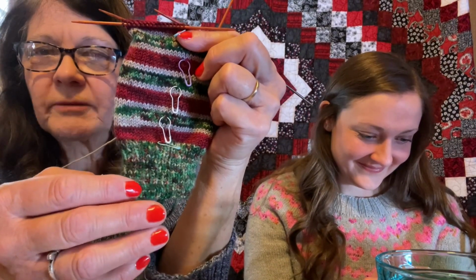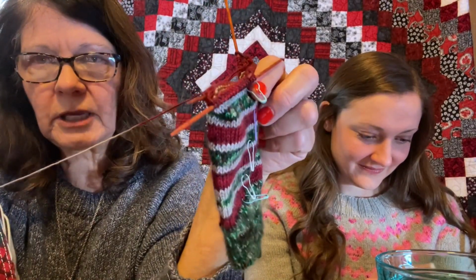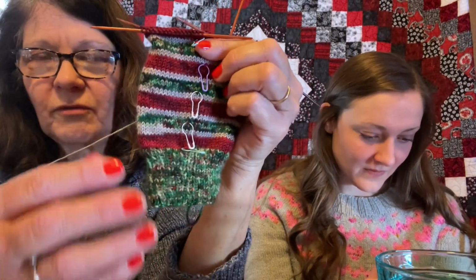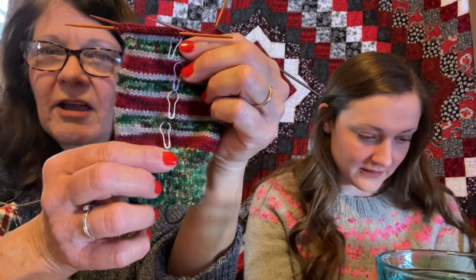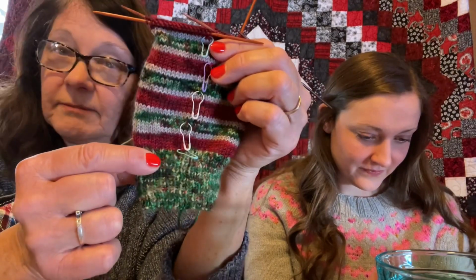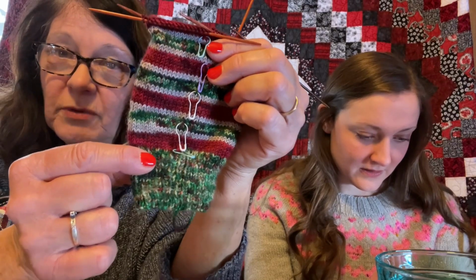First of all, for 2 weeks I had COVID, and for 1 week I felt awful, and anything that frustrated me was just too much. So anyway, I got it ripped out and back on the needles, I thought. You missed like 3 stitches somehow. Somehow the 3 stitches vanished.